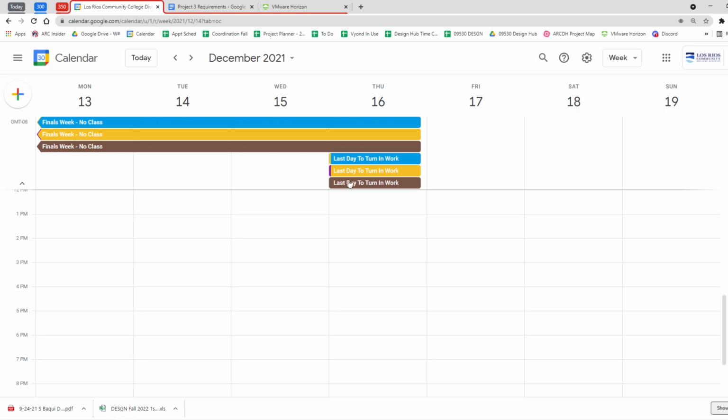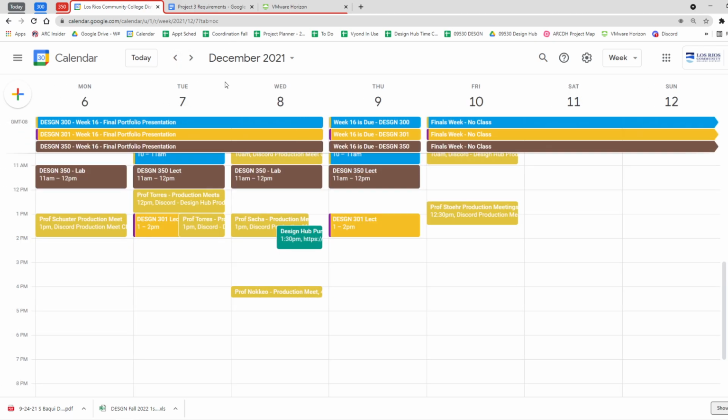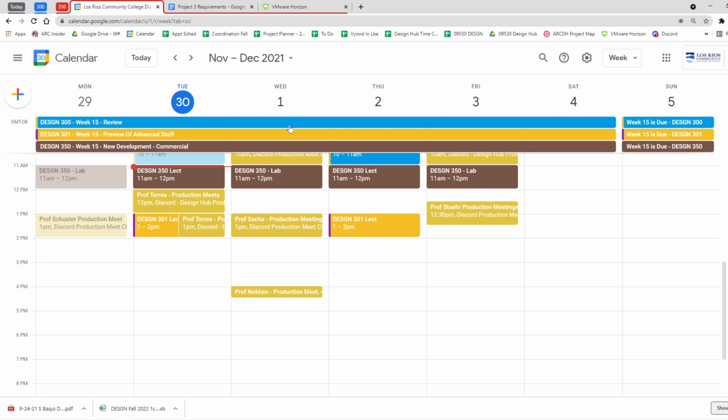So this is your ability to put this together as a full project here, the full final portfolio presentation. Okay, so you've got this week to finish this one out, and it's really not too onerous. There's not a ton of work on this. So let's go over a little bit more of it.